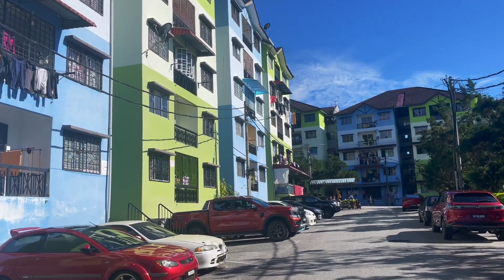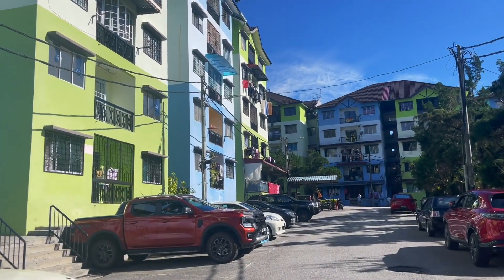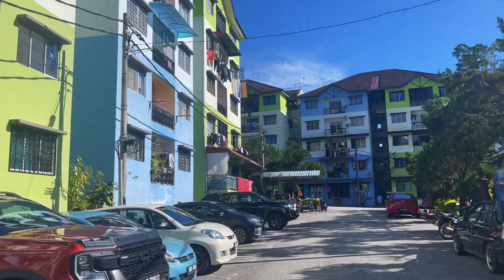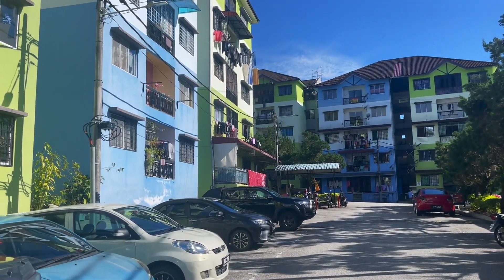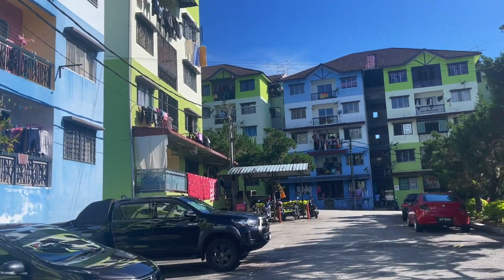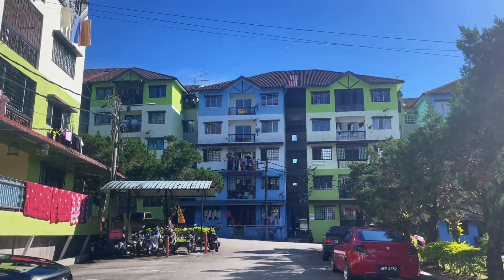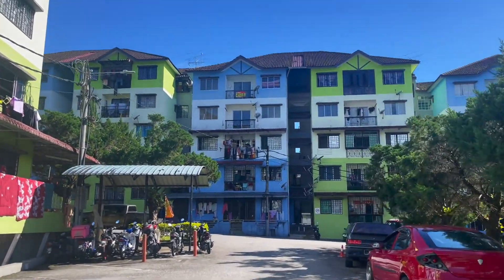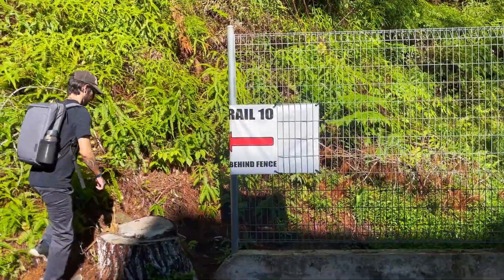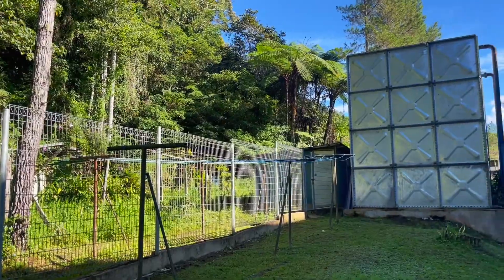We're currently making our way to trek number 10, which should be up here on the left - that's where it officially starts. There are a couple of different routes: we can go up the hill and back down, up a bit further and back down, or up and round another way. It's so pretty here - it looks like Germany or Austria with these buildings. This is the side entrance for trail 10, you have to go behind the fence.